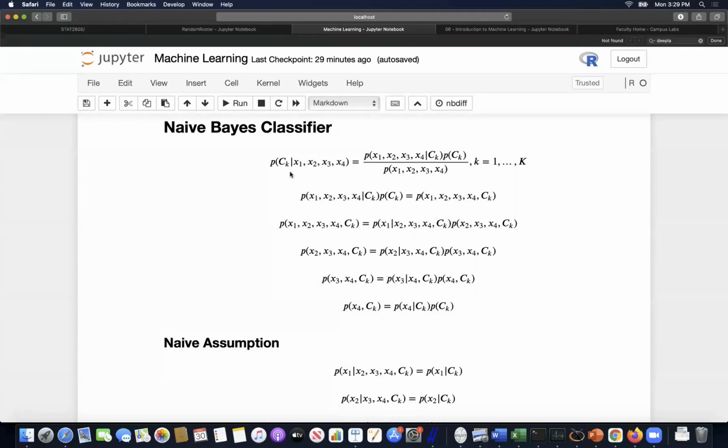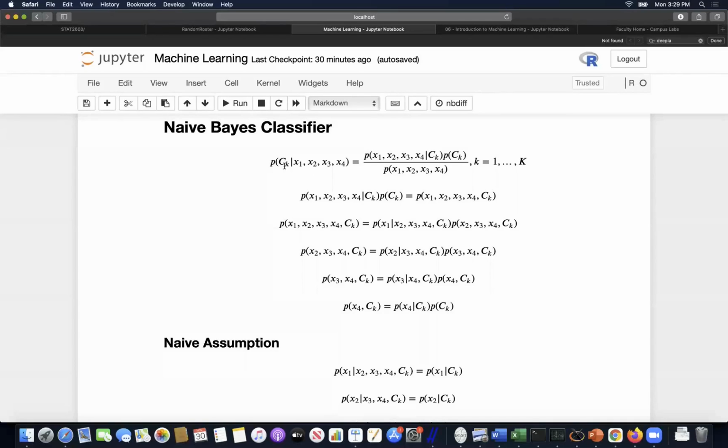Okay, and you have three classes. Let's say you have k classes. Who cares? This could be three. So you can have three classes or more. This is hard to compute. If you know that, then you already know your classifier, and you're going to be really happy. But the problem is that you don't know this, and it's not easy to compute this directly. So we're going to compute this indirectly by using the Bayes rule.